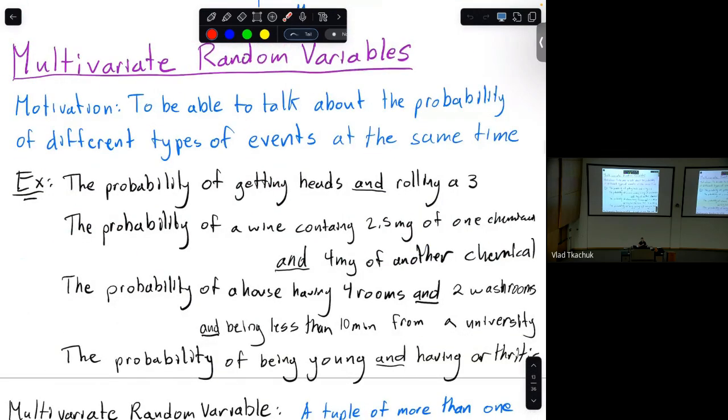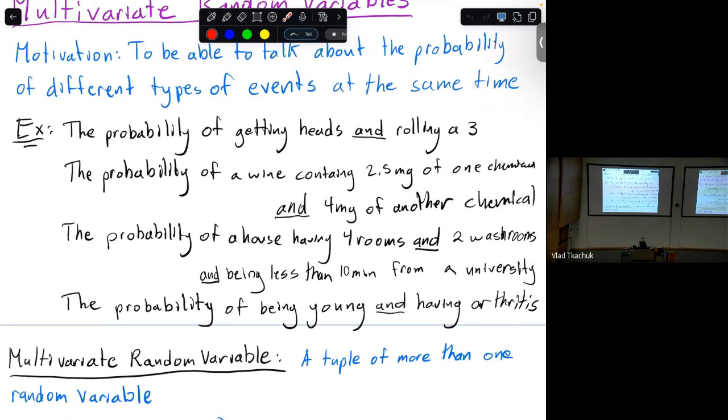Okay, so this is kind of where we got to last time, and then we started talking about how, at the end of the day, you may want to talk about more than one random experiment happening. For instance, what's the probability you flip a coin and get heads, and you roll a die and get the number 3 at the same time? And obviously this is going to be important for this whole supervised learning thing, because you're going to ask, what's the probability that, let's say, one of my features is exactly a 4 room, 2 washroom house and also being 10 minutes from the university? I don't know, but it's going to be something.